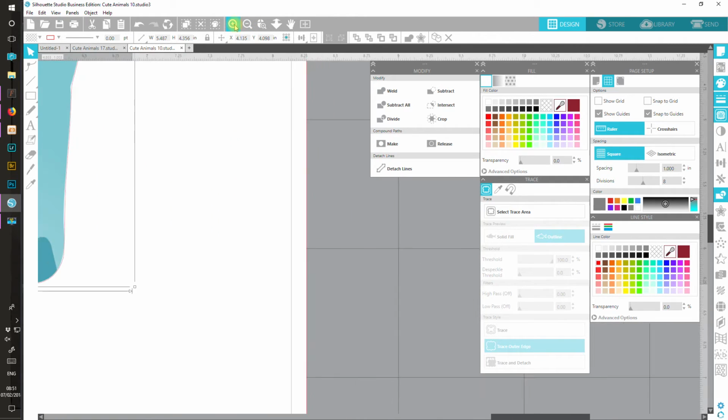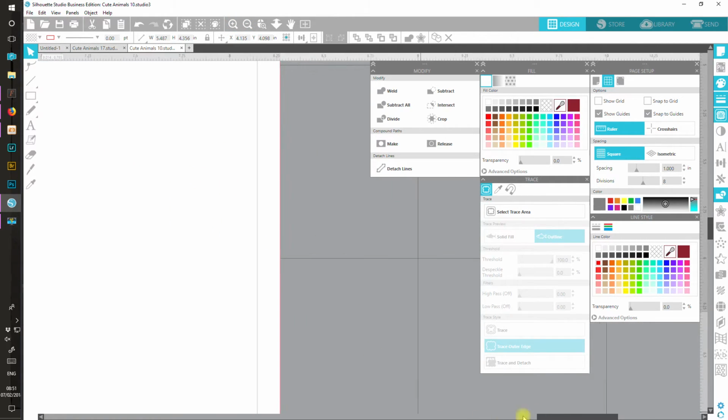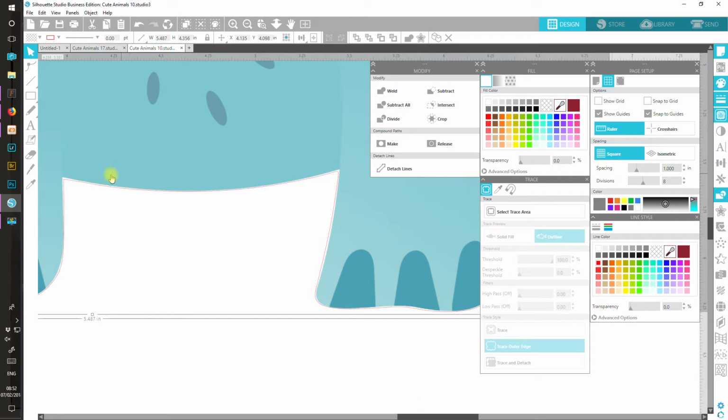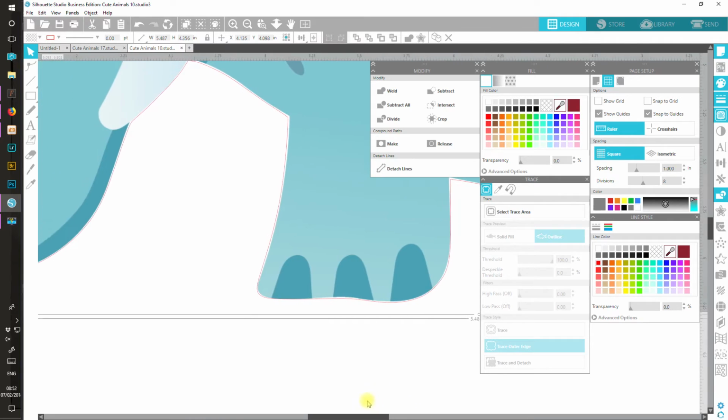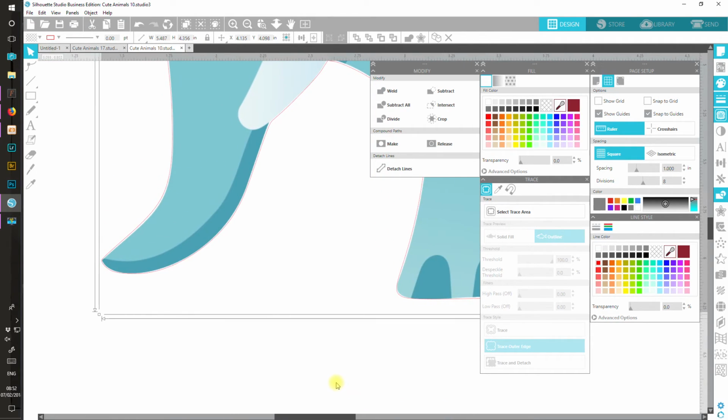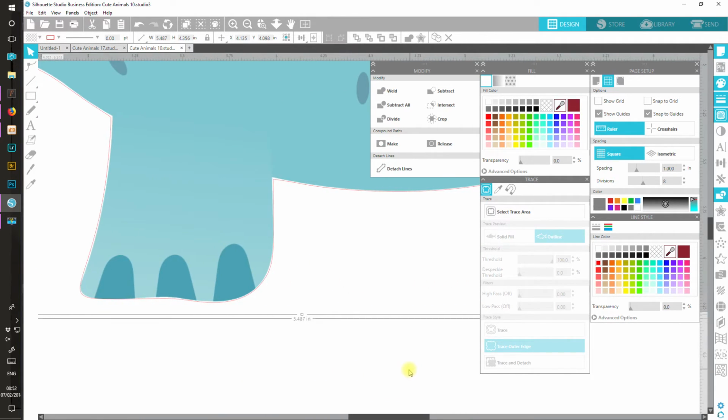zoom in to double check, and you can see here it hasn't been quite as accurate. We're going to get a little white border around this, and it's because it was a lighter colour, so it hasn't been as good in doing the trace as we might like.